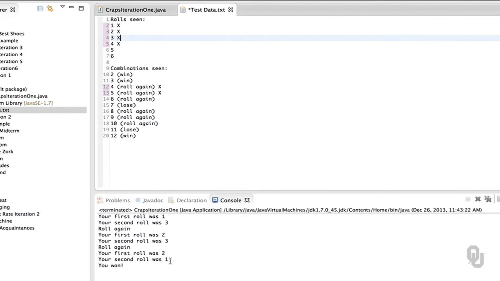And then we have a roll of 2 and 1. So that's a win, that's correct, and 2 and 1, we had already seen that roll on the dice. Now all we can do is keep playing this program until we've seen all the possibilities. We want to be especially careful to see 2 and 12, because remember, those are the boundary conditions. That's a place where there are a lot of errors and a lot of problems.